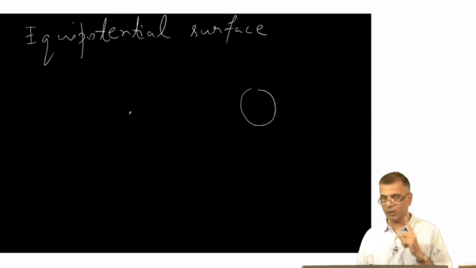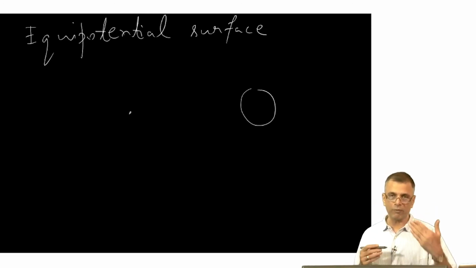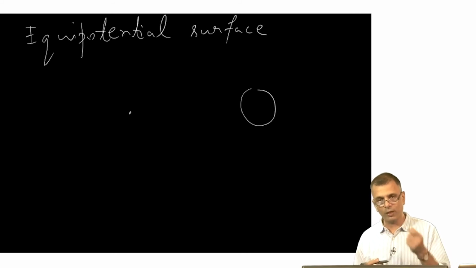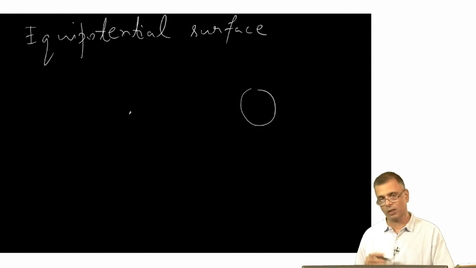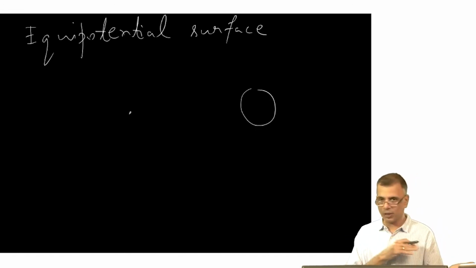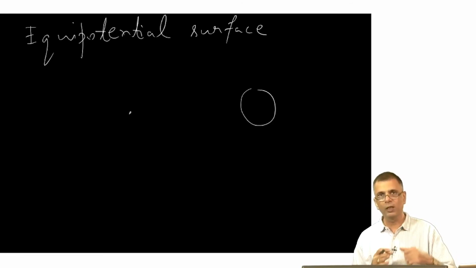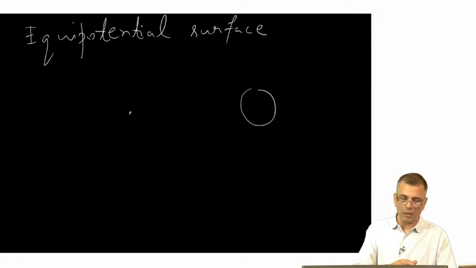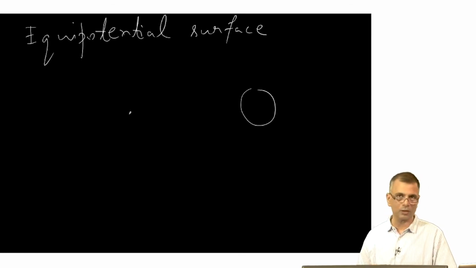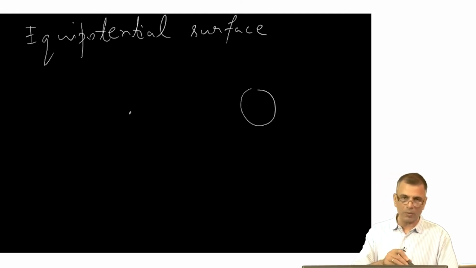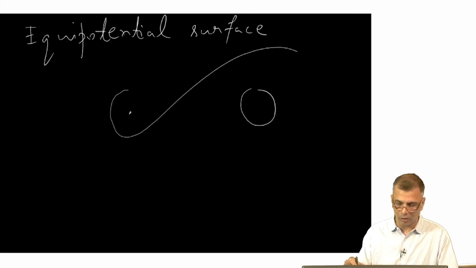And once you climb into the rotating frame, as you know, the rotating frame is a non-inertial frame. It's a frame where, by virtue of the fact that the frame itself is rotating, you will have a new force, which is called the Coriolis force. It's not a real force in the sense that it disappears when you change frames. But nonetheless, it's useful to climb into the rotating frame and draw these surfaces, the equipotential surfaces. Equipotential surfaces are simply surfaces where the total gravitational potential due to this object and that object is constant. Okay. Now, if you draw these equipotential surfaces, there are many such surfaces, but the innermost equipotential surface is what's of interest to us, and it looks somewhat like this.